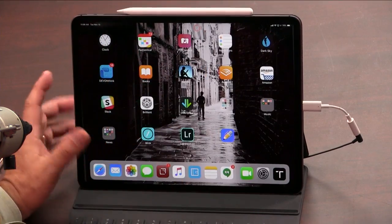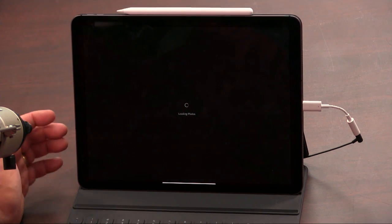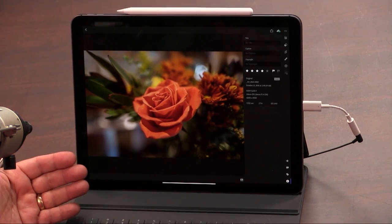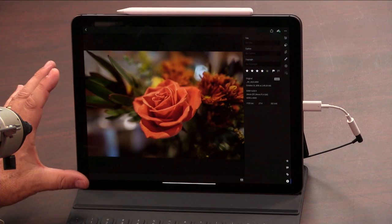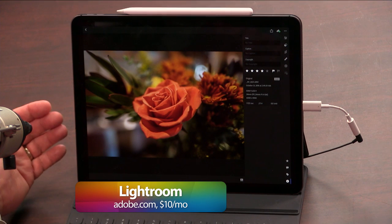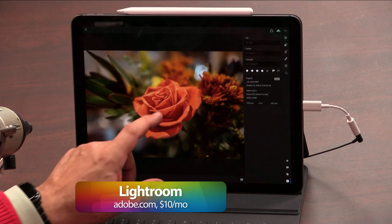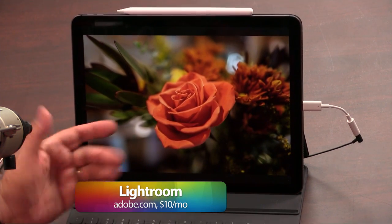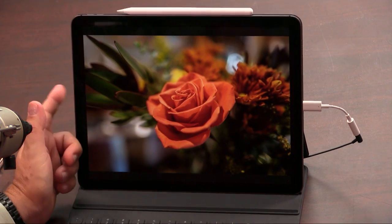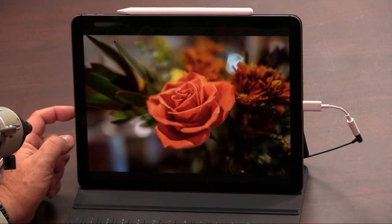It is mind-boggling. And if I have any complaint at all about the iPads, it's that this is state-of-the-art, future hardware. This pencil, the processor in here, the screen, that is running essentially iPhone software from 10 years ago. The apps need to be updated. This is Adobe's Lightroom, and you can do a lot of Lightroom-y stuff in here pretty well. Look how beautiful this screen is. So for some processing, if you're a photographer, you might be able to use this for your raw processing, but you still need a desktop, I think, on the other end.